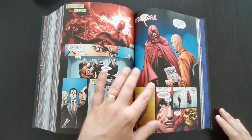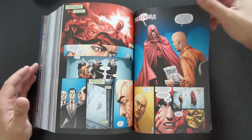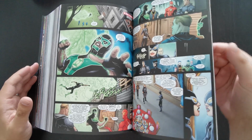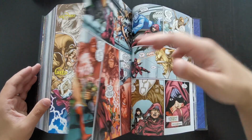Binding's holding really well here, though. I'm almost at the back of the book. It's not closing itself, so that is really good to see. Not always the case with these larger books, especially the DC ones. I think it's safe to say they're improving.